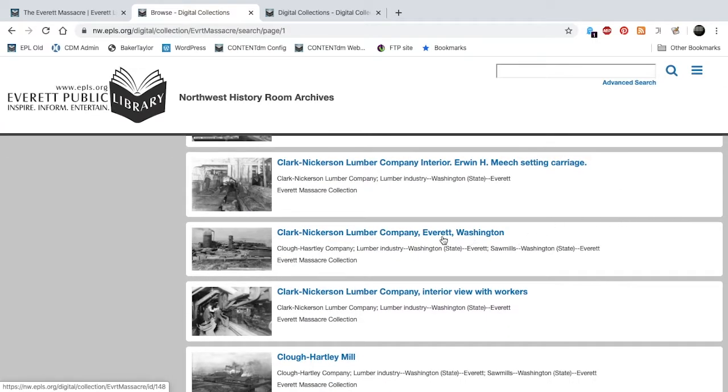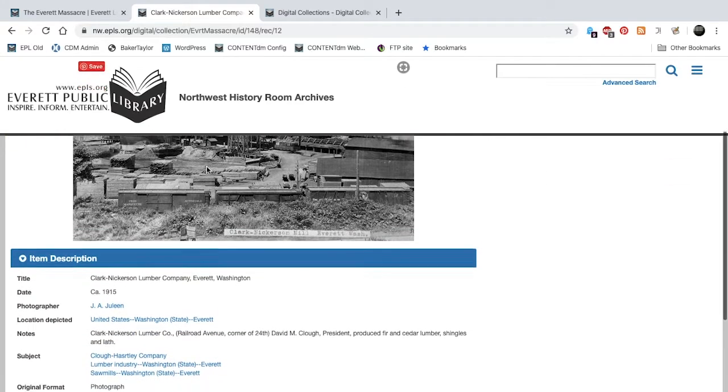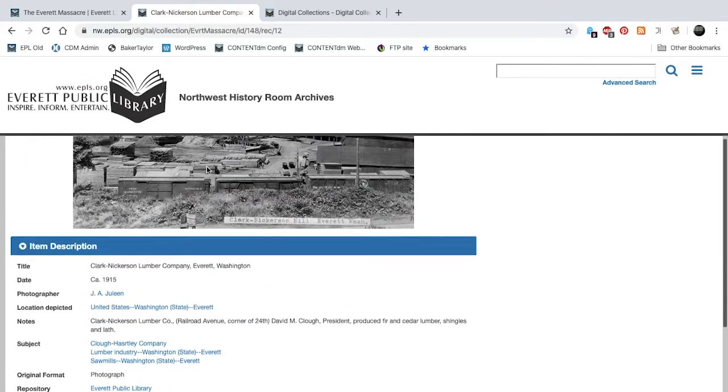And then if you go into an individual photo, say you're at home and you're thinking, well, I'd really like to use this image for a book I'm writing, or I want to get a copy of this to print up on the wall. If you want to have access to a higher resolution copy of that image, you would take this URL up top, the thing that I've just highlighted in blue, and then also the title of the image. Send those to an email to me, and I'm going to give you my email address at the end of this video, and I would work with you to get you the higher resolution copy of those images.